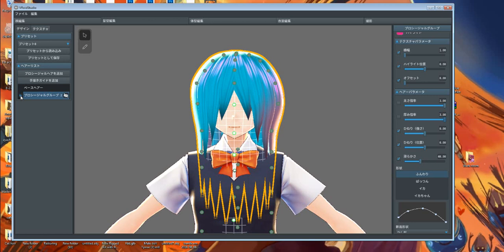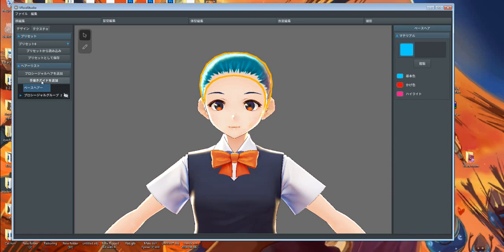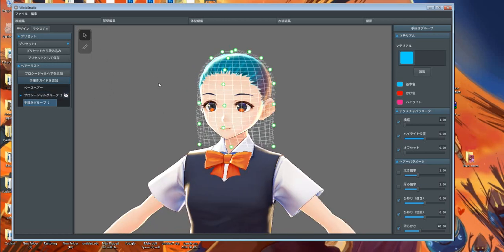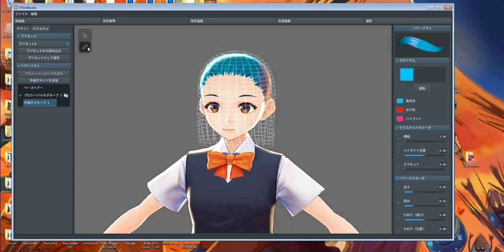So what I'm going to do is I'm going to actually poke this eye and release this and create a new layer for hand-drawn hair by pressing this button right here. It says create hand-drawn hair. And as you see, it gives you a whole new net around your character's head, but it doesn't give you any generated strands like create generated hair does. And that's because it's waiting for you to draw those hair strands on there. So we're going to do just that and press this little pencil button and send the program into hand-drawn mode.